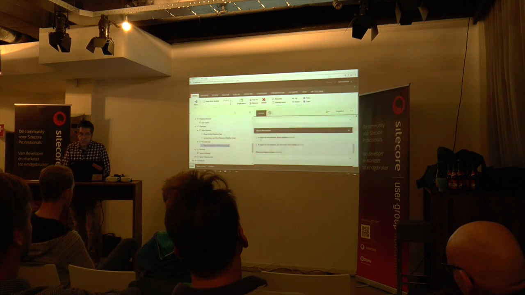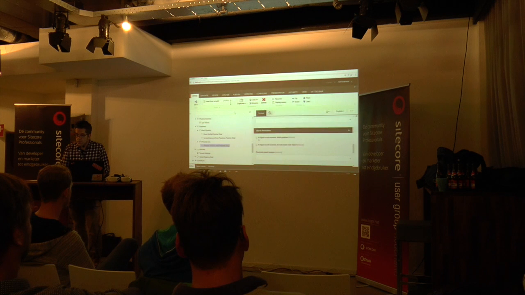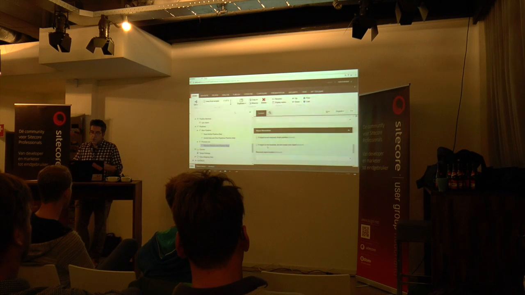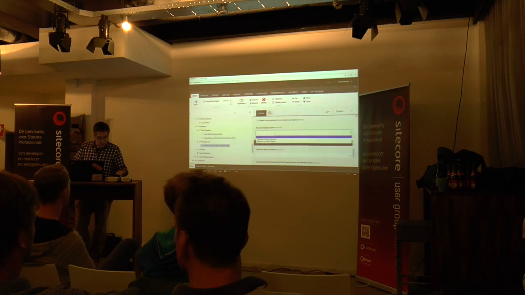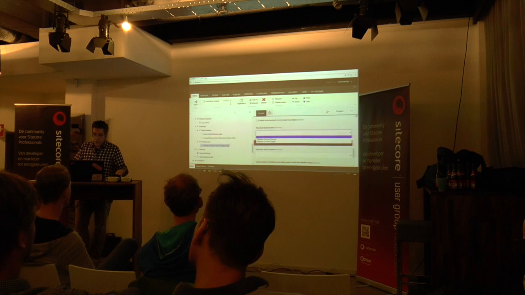Then you can say if the object is not resolved, finish the pipeline, or do not create a new object, but I want to create a new object, so I leave it. Resolve object location is the target.